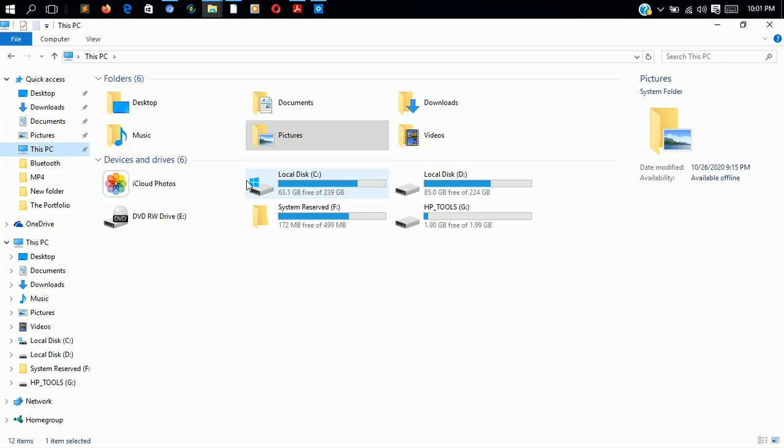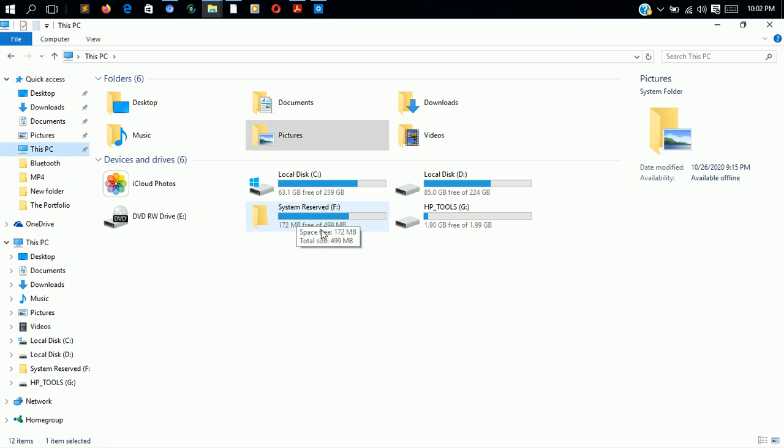We have options like the local disk. My computer is displaying 2 local disks because my computer is partitioned into 2 places. So partitioning means just like segments. He made it into 2 segments. So that is the options we have. Then we have the HP tools.